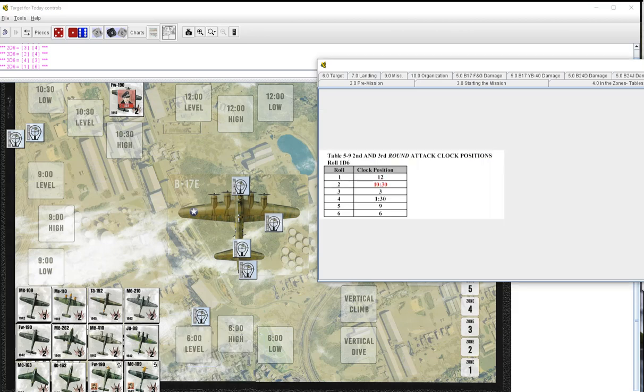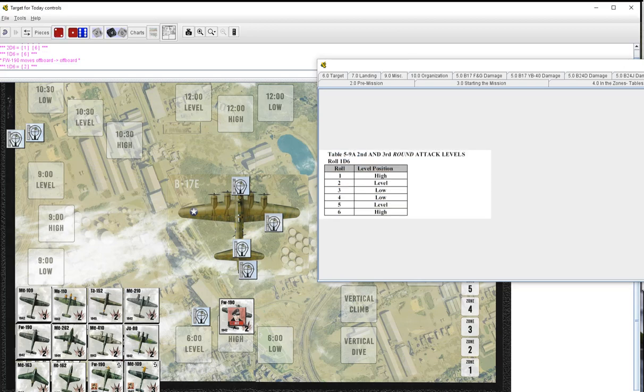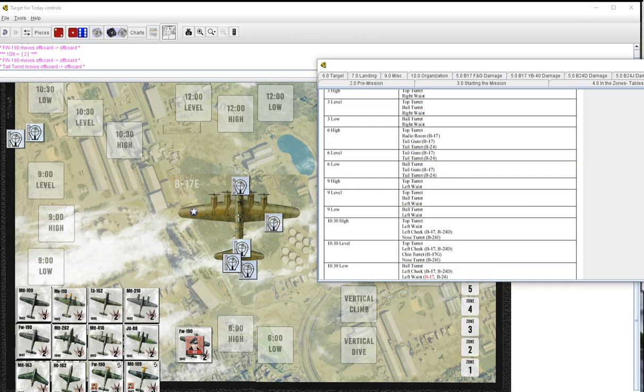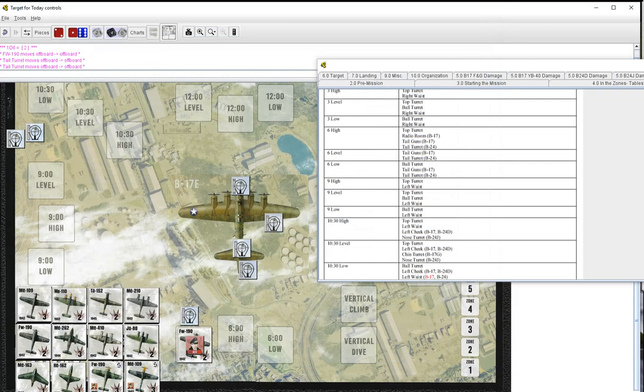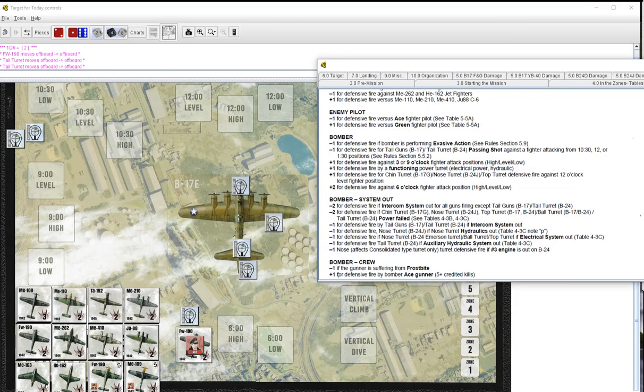Alright, second and third round. 6 comes in at 6 o'clock. Level. I'm going to do defensive allocation. Tail guns only. Mark off ammo. Gonna fire. +6 minus 1, +2 minus 1 is a 1. We're adding 1. That's gonna be a miss.